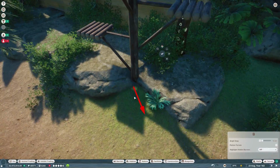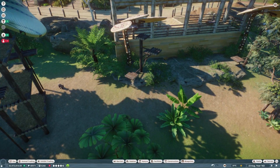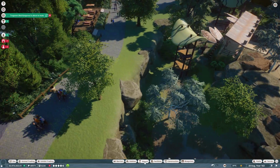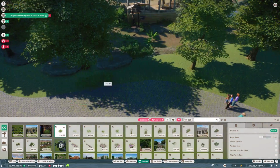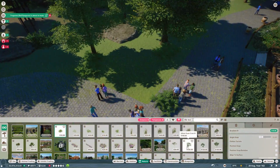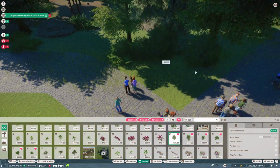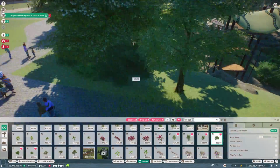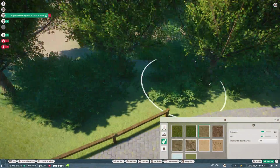But the video, I just finished up the little viewing area. Really simple but realistic. You will always see something like that in a zoo. You can see the koalas are already happily running around and having fun, of course. Another shelter space I created, again with the Australian pieces. It's just some experimenting that we are doing right now. I know the habitats are kind of simple, but it works, and that's the most important stuff.